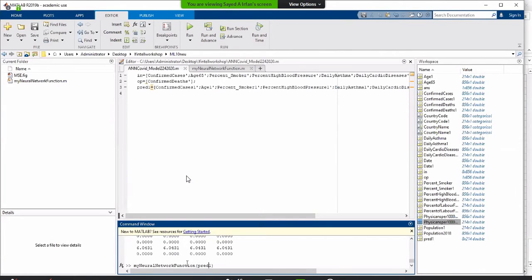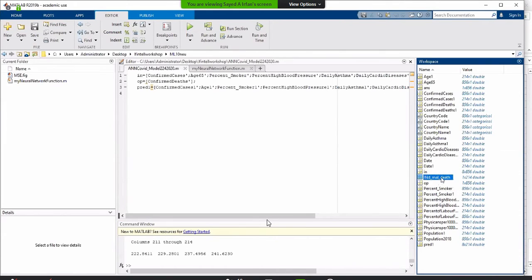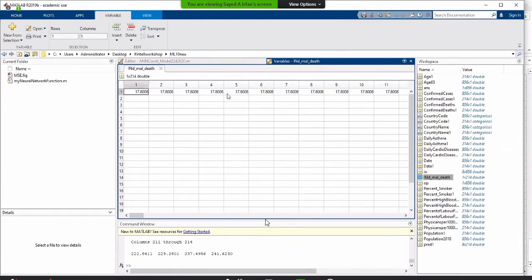Okay. So you can also give your output name. Malaysia, that, as my neural network, and just use this data set, and press enter, it will give you the output. It will also save here in the workspace India and Malaysia that which we just defined. This is the confirmed death cases for India and Malaysia.